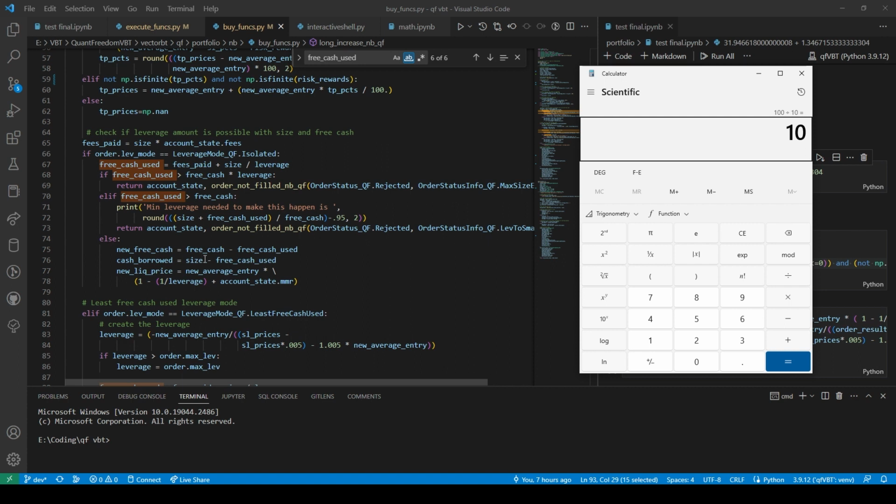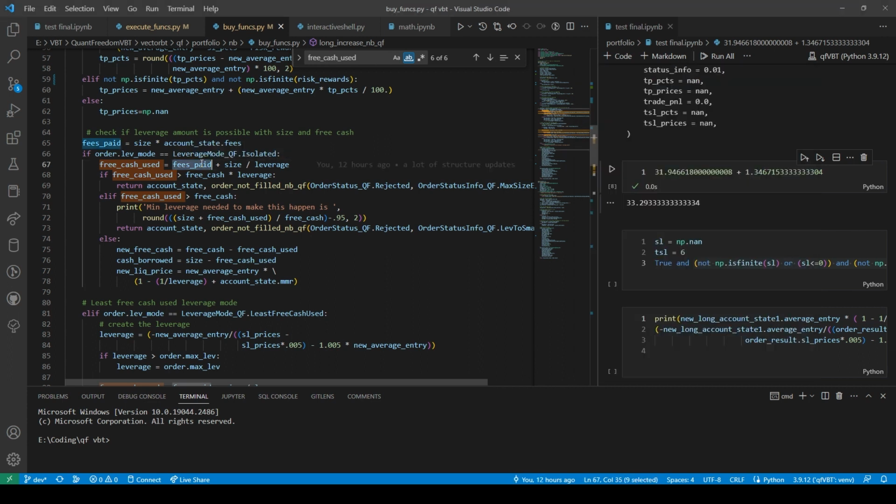I think it's size minus free cash used minus fees. But I don't think that they add in.